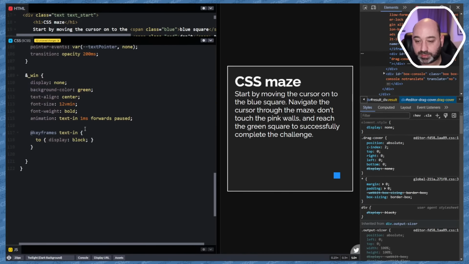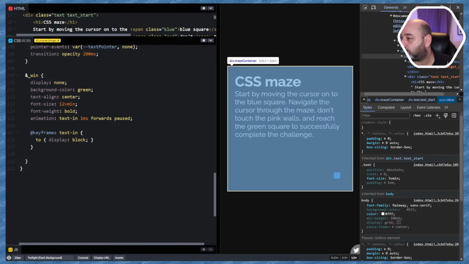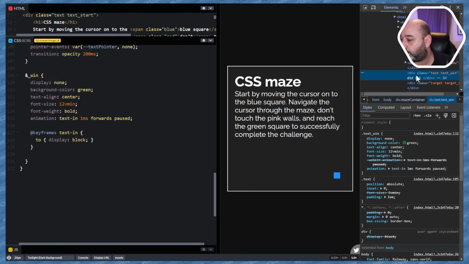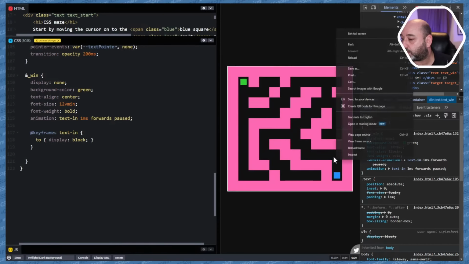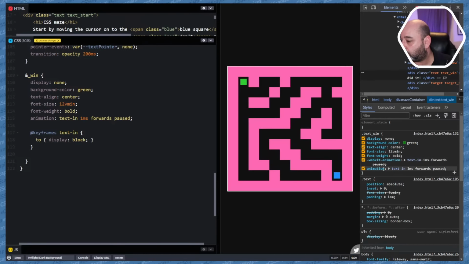Oh, I know. No, I don't. Maybe it is getting display block, but I don't see it. This is the text win. No, I don't see it.